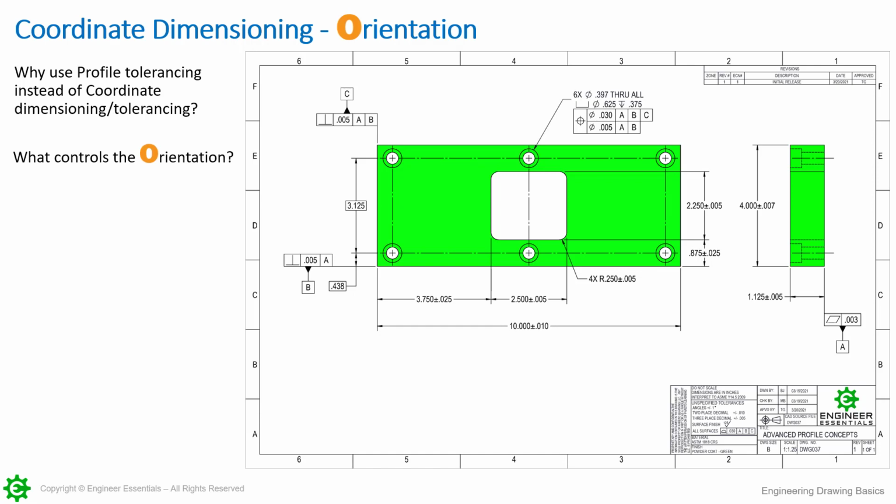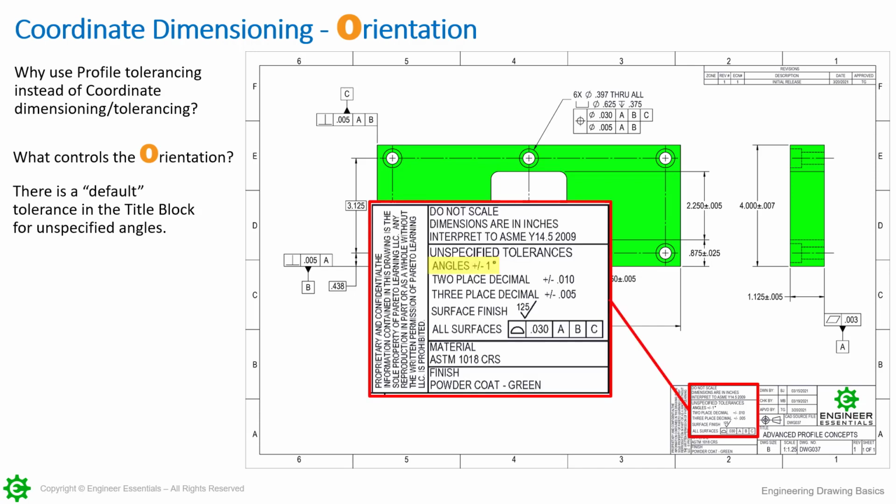And because there are no angular tolerances on there, we have to go to the title block. So down here in the title block, this is typical for most drawings anyway, to have some sort of angular control down there. And this will be when nothing else is specified, and this is what they state here.